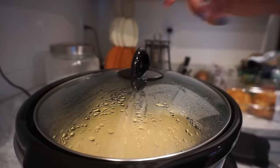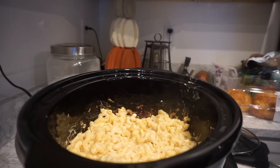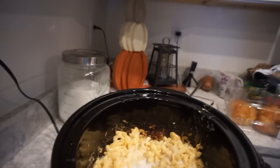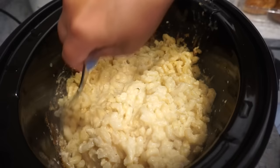Okay, so it's been about 2 hours, and I was just checking on this, and I feel like it's getting a little bit thick. I'm going to add just a touch of milk in here to loosen it up a little bit. Ooh, well, that was a little bit more than I thought. It's looking so good. You know what I forgot to do though, and I'm so mad at myself? I forgot to spray my crock pot, so now this thing is going to be a beast to clean.